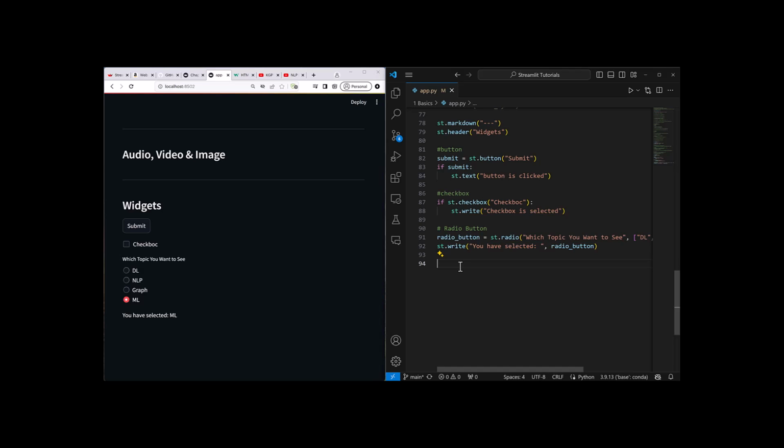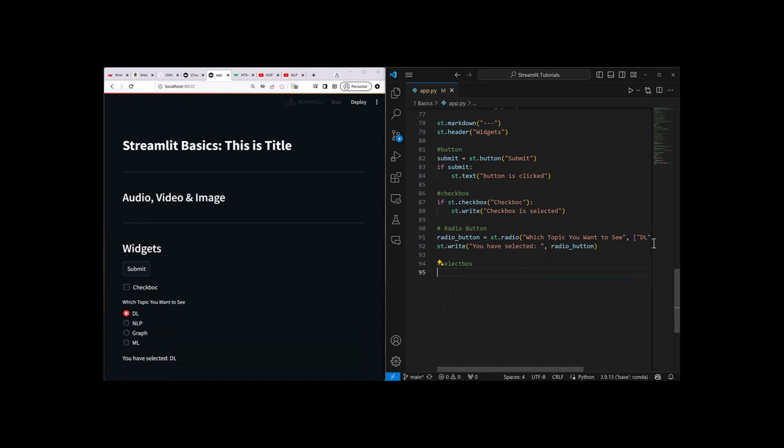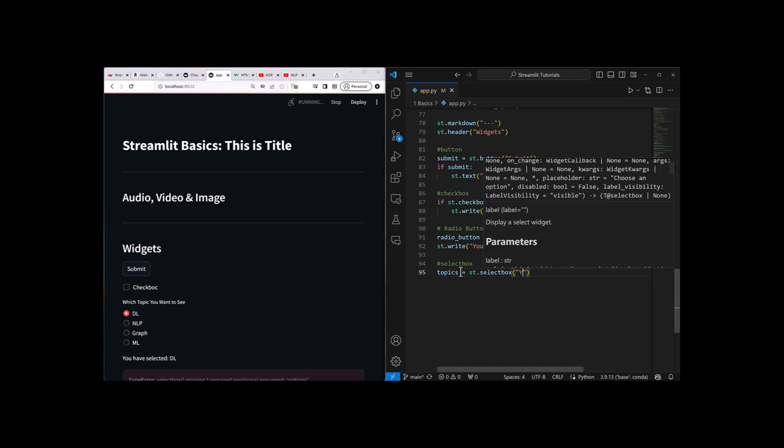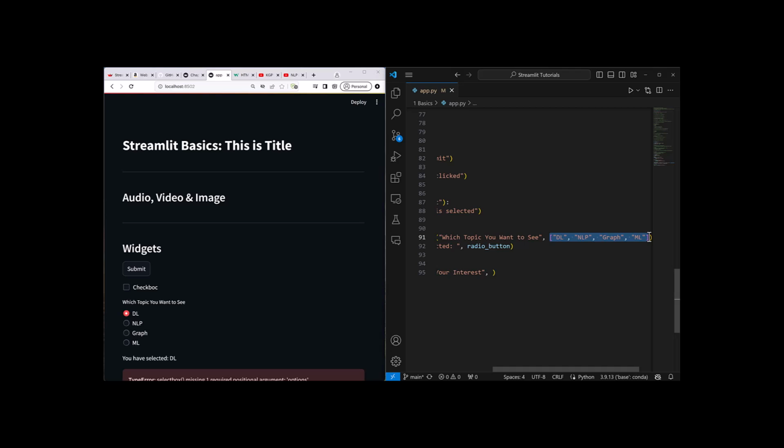So I write here select box, then let's say, if you are interested in multiple topics, I write here topics is equal to st dot select box, and then your interest. Thereafter you can provide the list in which you are interested.